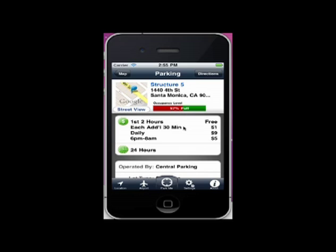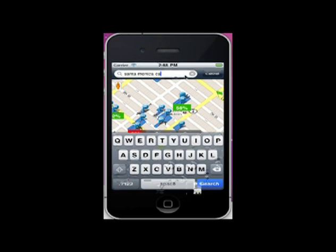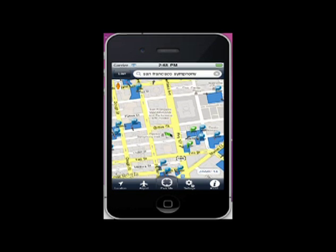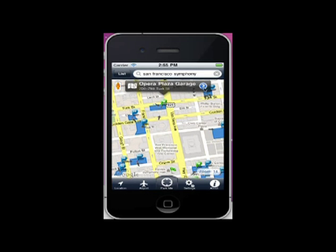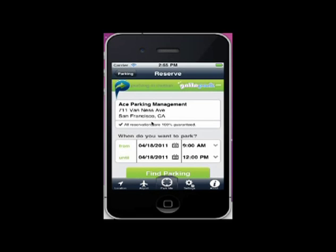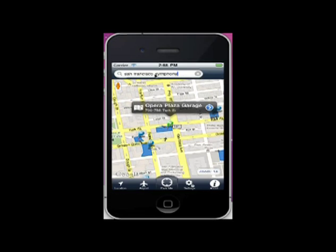So you can look at the details of the parking lot here. We can tell you if it's full. And then the next step is actually paying. So let's say you go into San Francisco, right? And you want to go to the San Francisco Symphony, and parking's going to be a big pain. So what you want to do is be able to guarantee a spot before you get there. So the green lots indicate that it is a parking spot you can actually reserve. So we have relationships with these parking garages in which you can actually put in what time of day you want to park there, how long, and then book that parking before you get there. And sometimes there'll even be a discount.